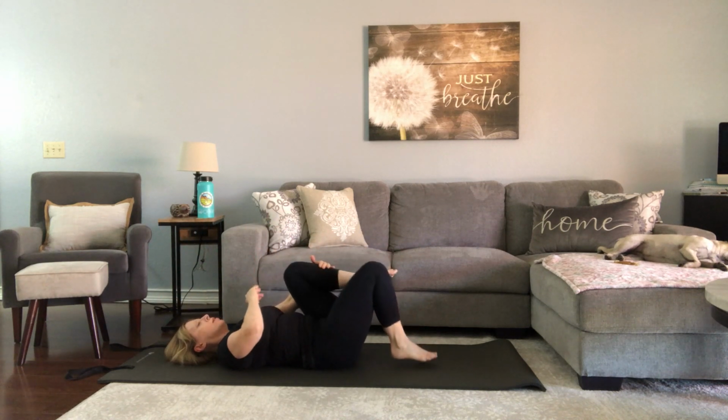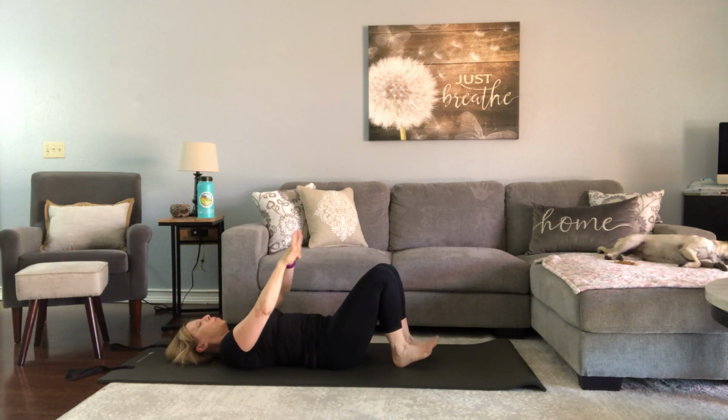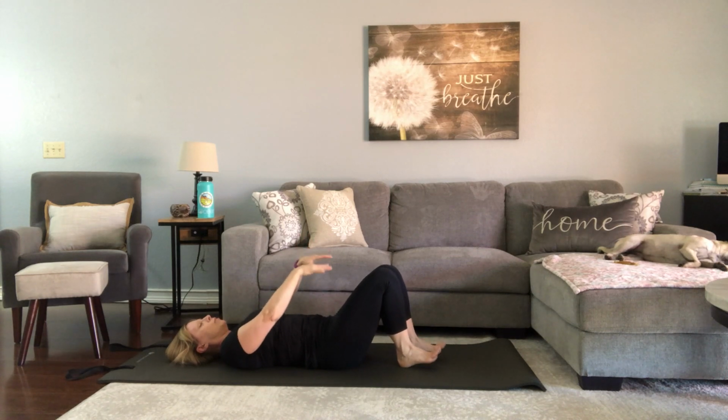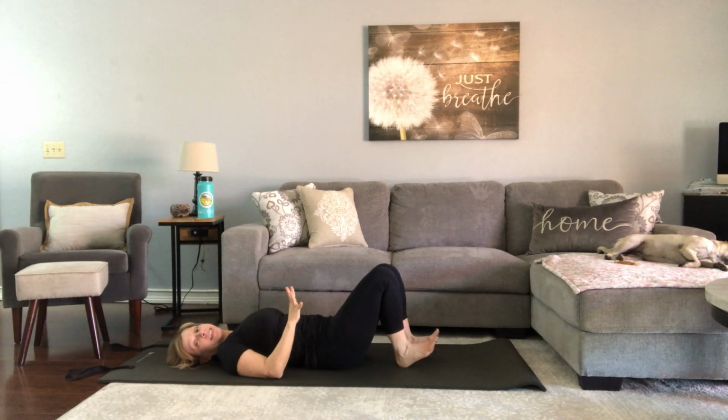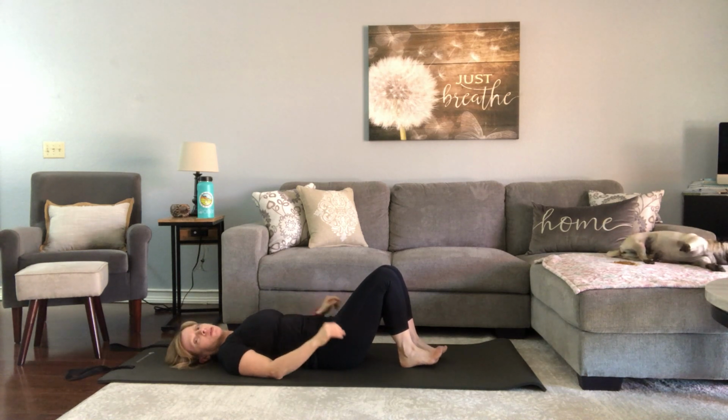Relax. Walking those feet down. We have one more bridging exercise. So we're going to pull the toes up and kind of flex those feet. Heels are in line with the sitting bones. If you can, slightly spread your toes at the top of the lift, giving your forefoot a little stretch.